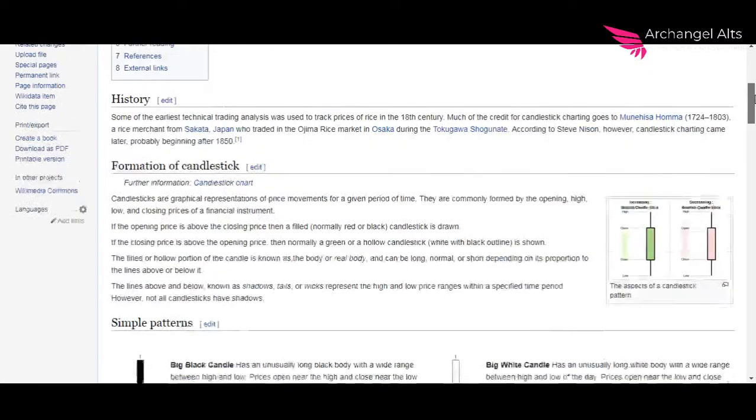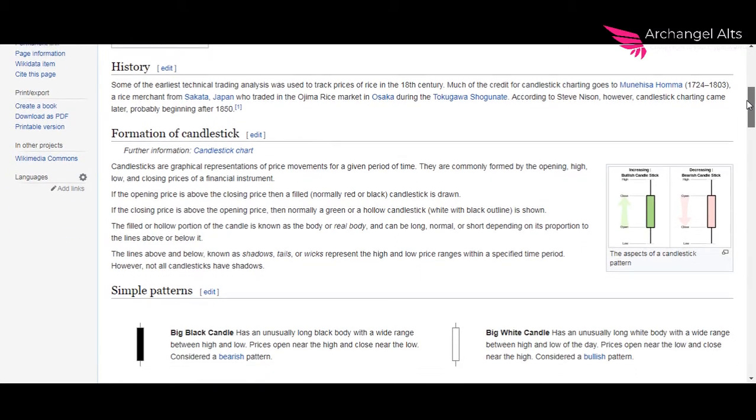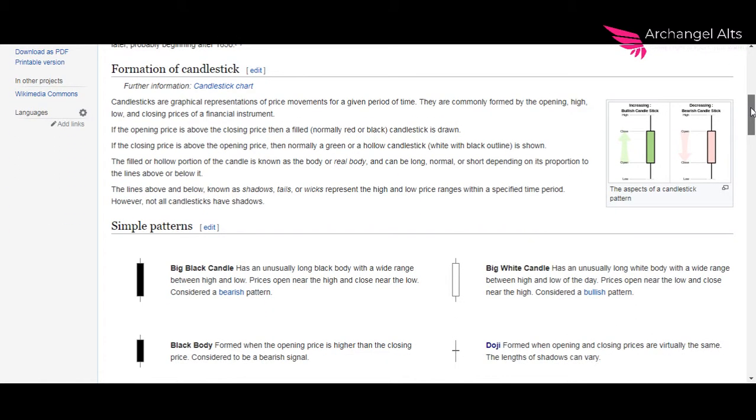So the Doji element of that, it's named after this guy. Well, it's not named after him. He's thought to be the originator of the idea. And just using this to measure the buy low, sell high. So we've got the period of time's lowest lows, highest highs. This is where it opened and closed. This is where it opened and closed.